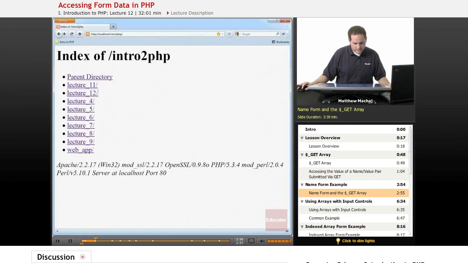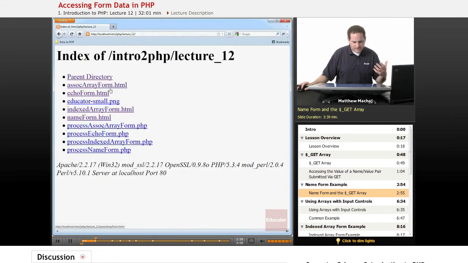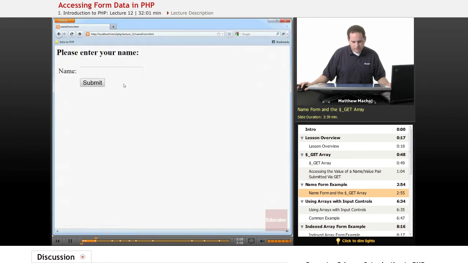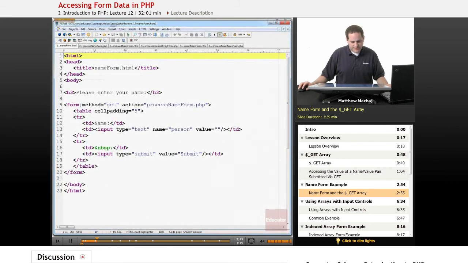So let's take a look at a basic HTML file that shows how some of this works. We've created a basic HTML form that has one text field in it, and it allows you to submit your name. Before we do that, if we look at the HTML code, it's a form that uses the GET method because that's what we've been using. And the action is something different from what we talked about in the last lesson. It's actually a separate file, in this case a PHP file. Now we're going to learn how to access that information.